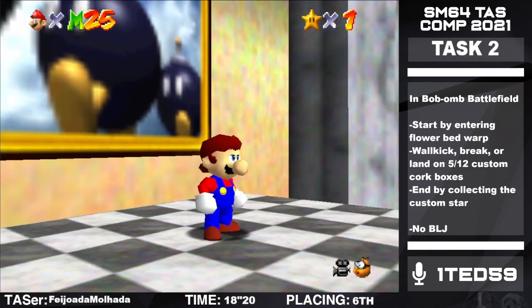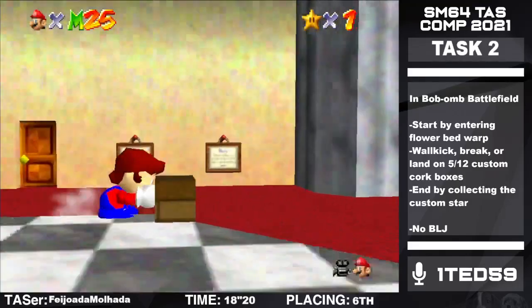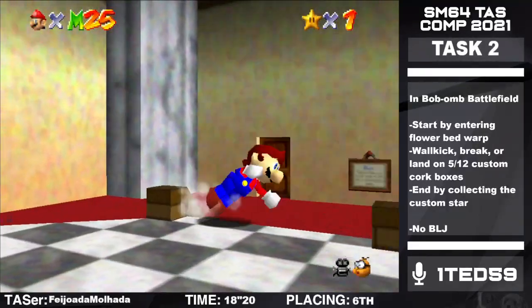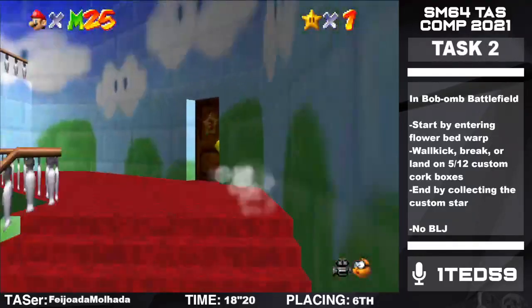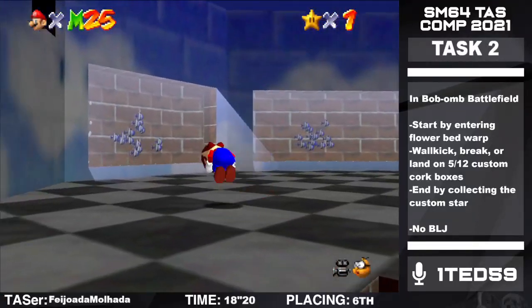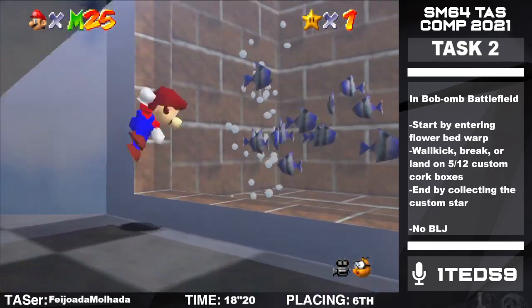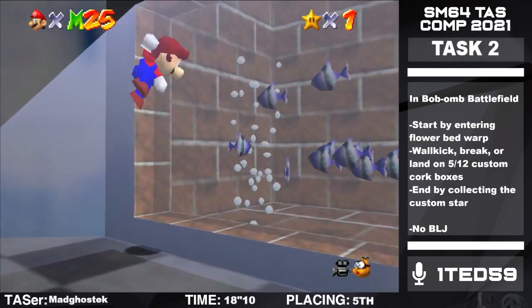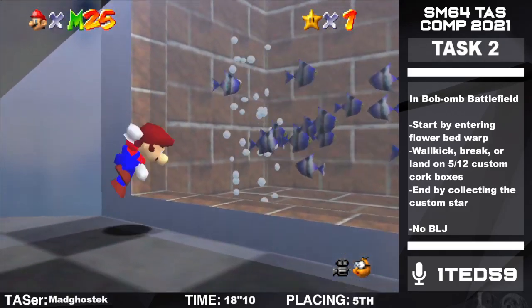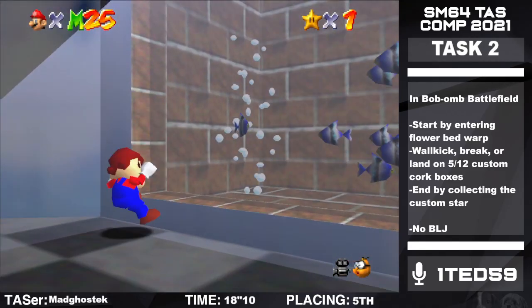Great job to FeijoadaMolhada on a 6th place finish. And then this free run's pretty dang good as well. Next up, in 5th place, congratulations on making it to the top 5. It is Madghostek with a time of 18.10. 1/10 of a second saved over FeijoadaMolhada. Let's load up their run.